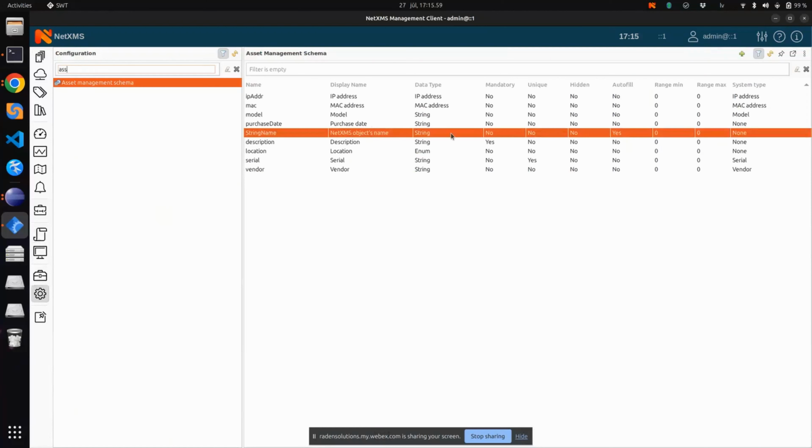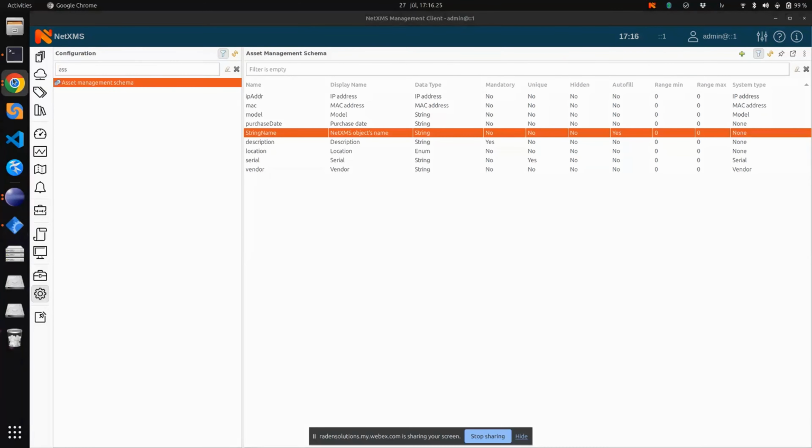So mainly, at the top level, this is all about the asset configuration. First you configure the schema, then you configure assets. Even if you already have some configured assets, you can add or delete fields from the schema, and they will be adjusted in the assets too.